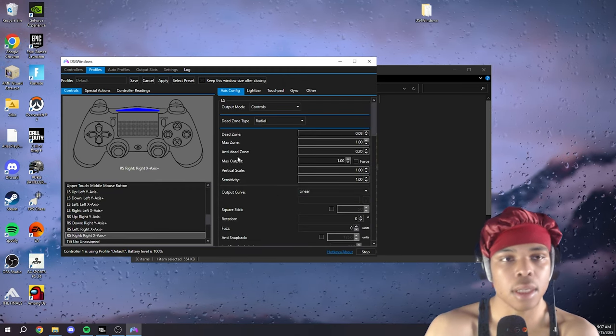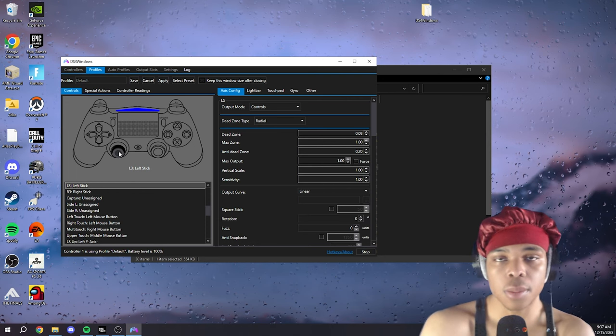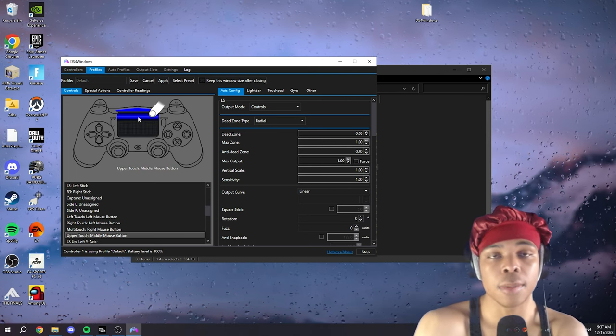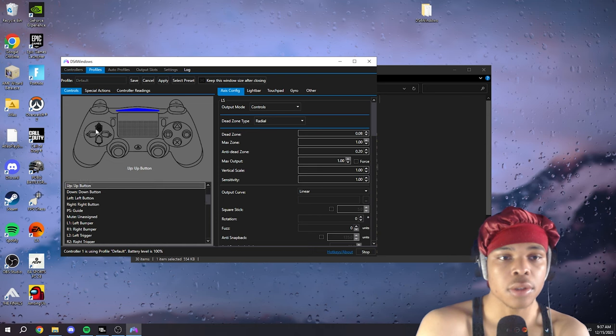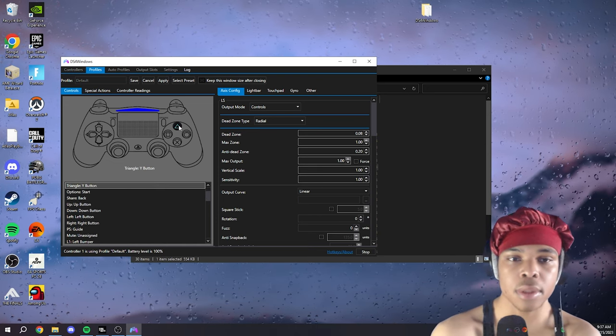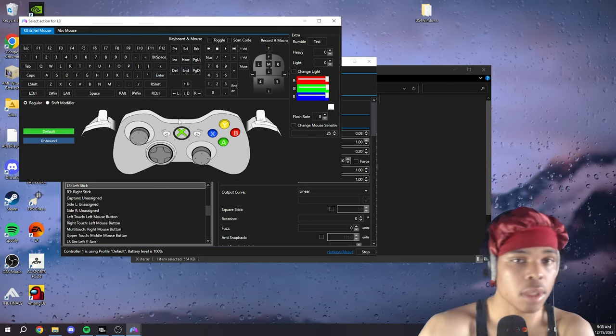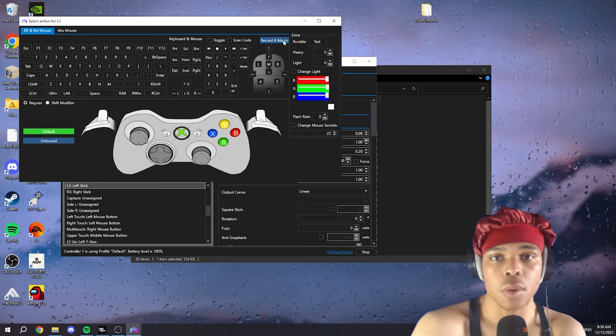When it comes to settings, I think I'll do another video on that. I don't know. It's pretty much the same settings as before. You wanna go to whichever key you're gonna put your macro on. I would recommend either the upper touch button, something on your D-pad, or the share button. Do not put it on triangle and then complain that you can't switch weapons. If you put it on triangle, you won't be able to switch weapons normally. I like to use left stick, so I'm gonna use left stick. And I'm gonna click record a macro.